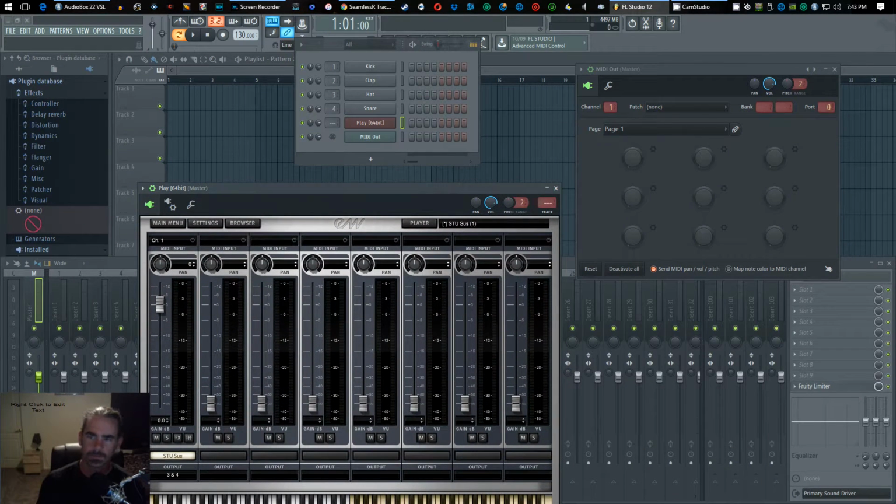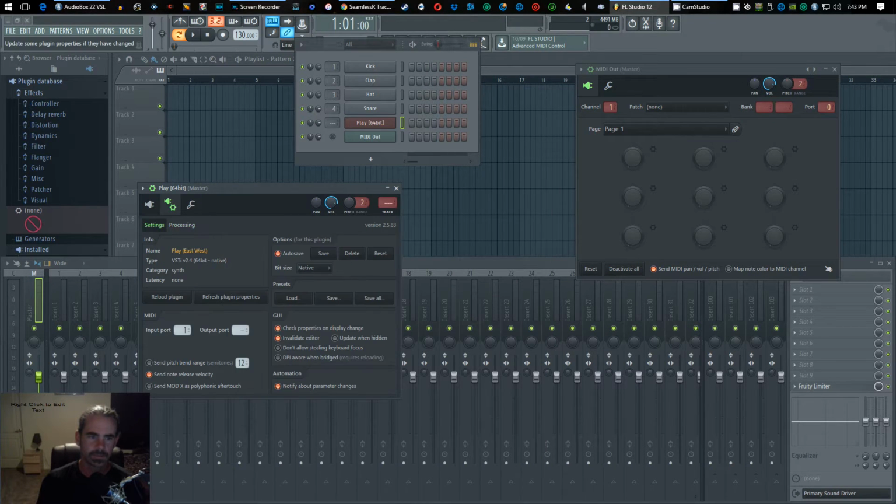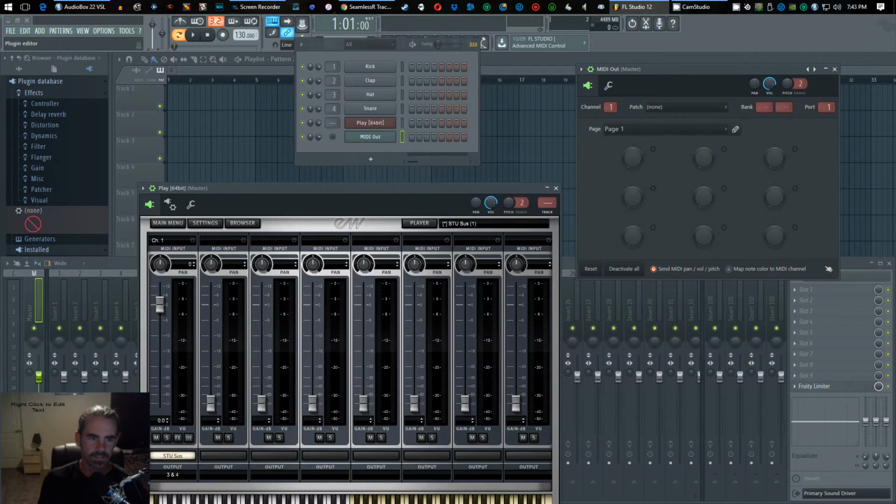What's going on? So we changed our input, so we need to select the same port as what we chose in the settings for this VST. All of your additional MIDI out channels that you create are going to be port 1, because that's what this VST is. If you had another VST where you're doing this, then you would do port 2, and so on and so forth. And then we named the first instrument here channel 1, so MIDI out's already defaulted at channel 1, so that's great.